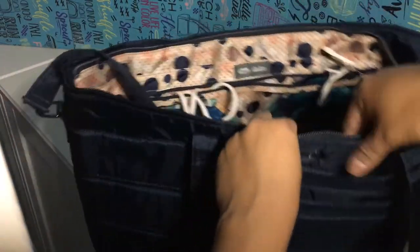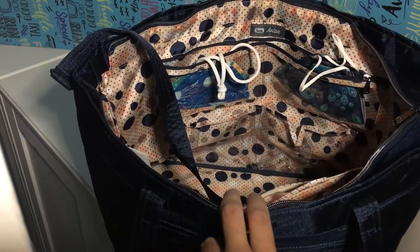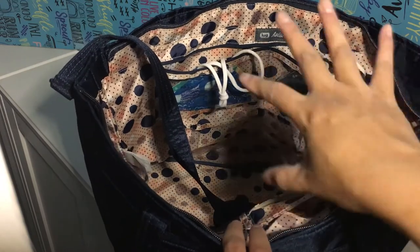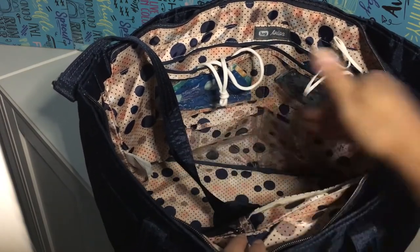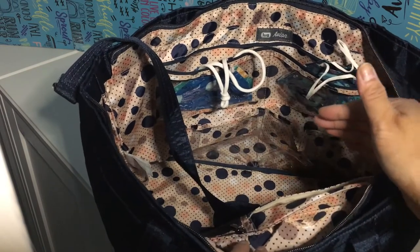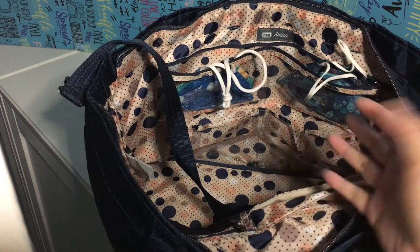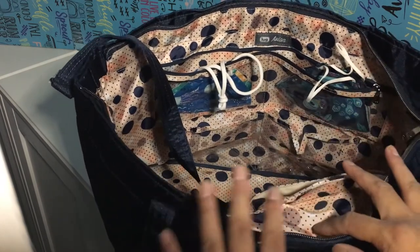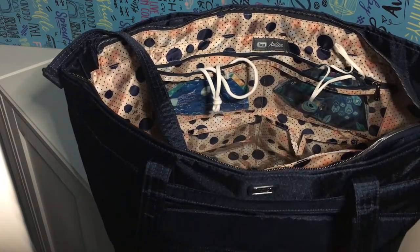And again, on this side, it just depends. Sometimes there's a privacy pocket. Sometimes it's one really big clear view pocket. Sometimes they're separated. So depending on the bag, depending on the size, they will include different features on the other side. Sometimes there's a cargo pocket for your tech, like your iPad, it's padded or it's fleece lined. But the general overall features on the inside of the totes are kind of similar to this one.